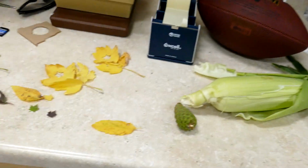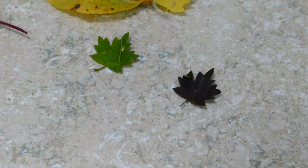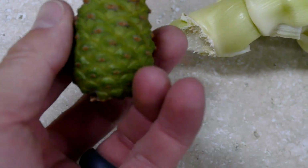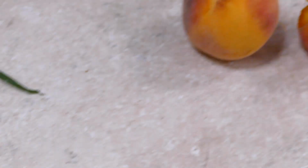Well, so overall, I would say that minus the football, this just didn't turn out as well as I thought it would. If I had a little bit more time, maybe I'll play with this some more tomorrow. But overall, I'd say, you know, when we engraved our leaves, they turned out pretty awesome. We've got our little baby leaves here that we were able to cut out. We've got our little pine cone that we were able to engrave, which is kind of cool. We engraved our corn. We engraved our peach. It was a pretty fun video overall. Overall, I would say that this video was pretty good.